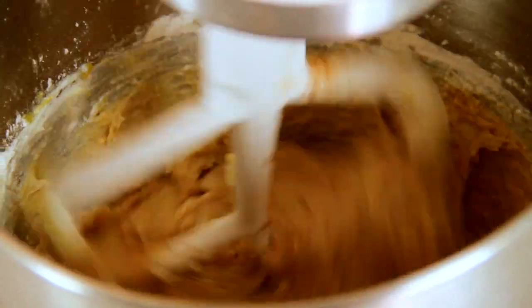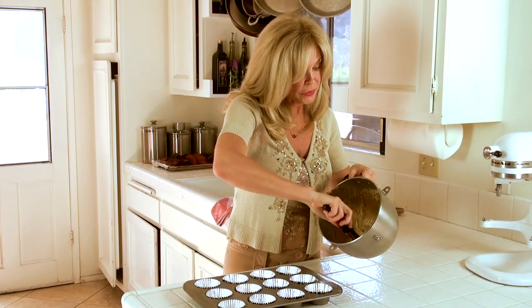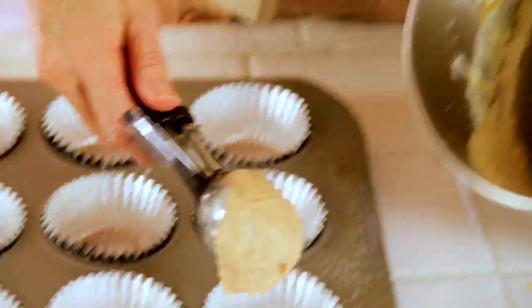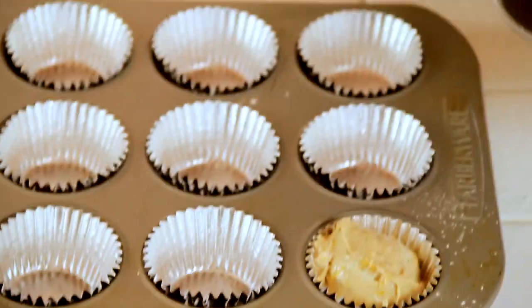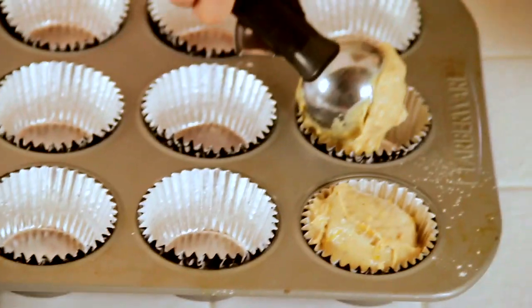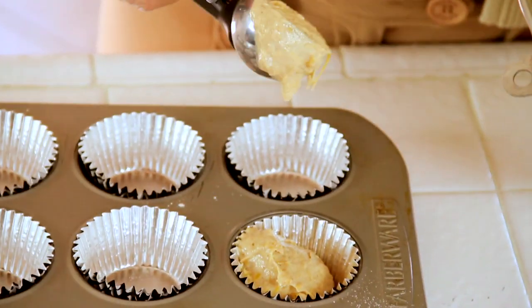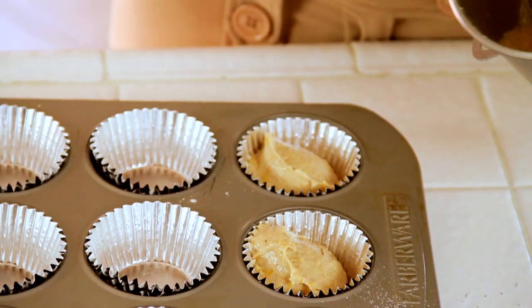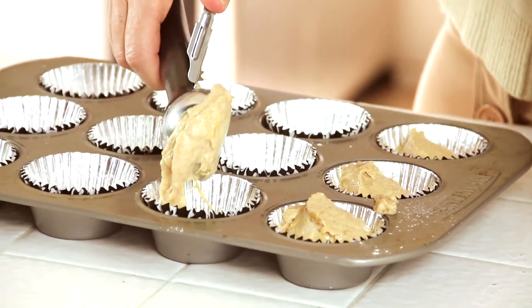So I'm going to mix that for about 1 to 2 minutes till it's thoroughly combined, and this is my cupcake batter. Looking good. So with an ice cream scoop, I'm going to put my batter in my little cups. This is the most handy dandy trick. And one of the reasons why you like to use the same measuring device in the same way, it's going to cook evenly in your oven. So they'll all be done at the same time.